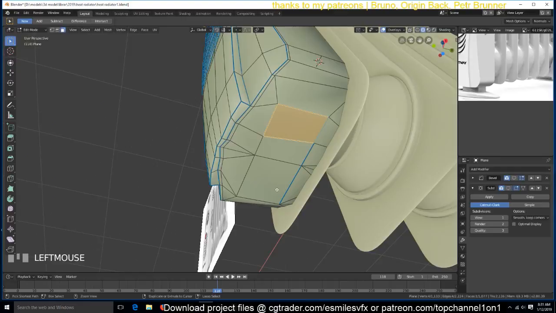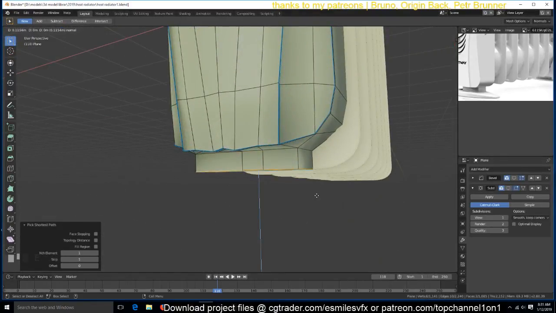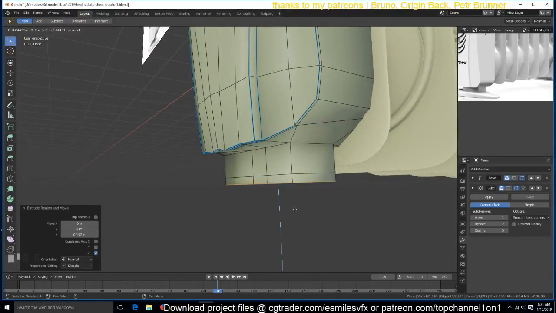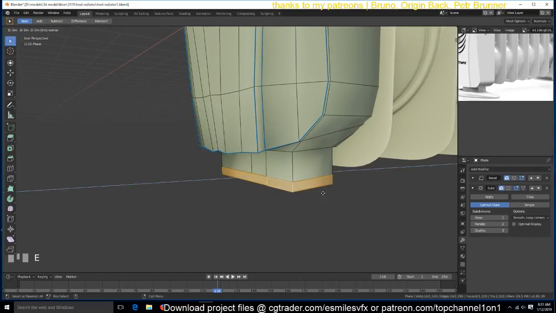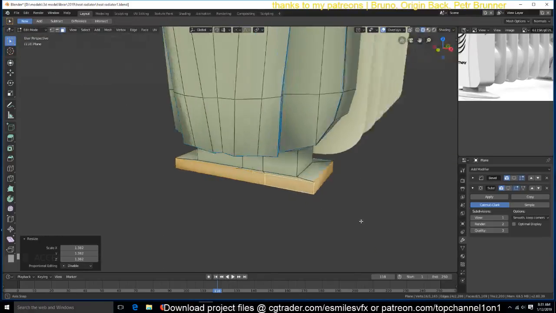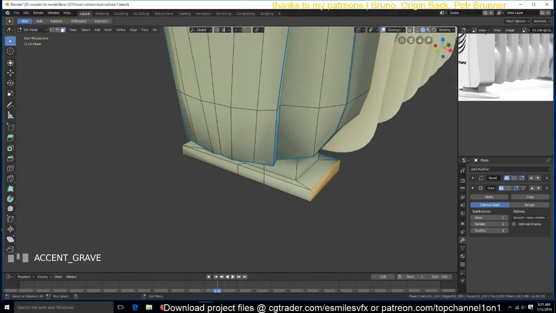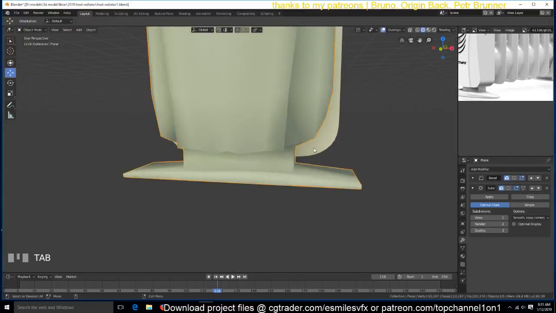Now we can select this here, then extrude it down like that, extrude down again, and we can select this ring here, extrude, so that we can scale it, and we can select these two here, scale them like that, and select these edges, push them down like that.